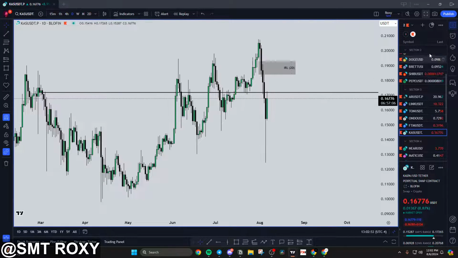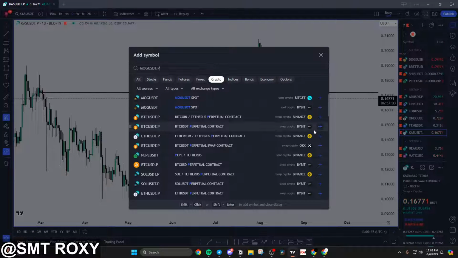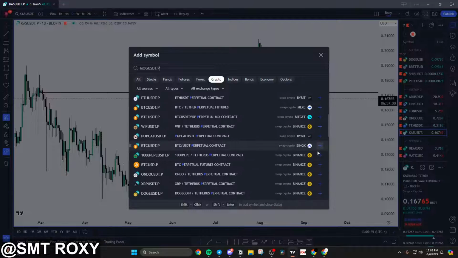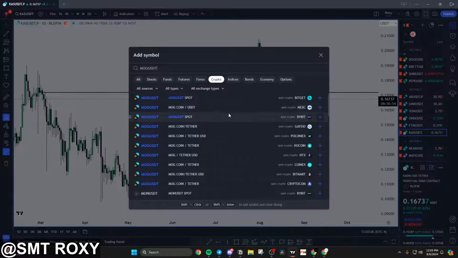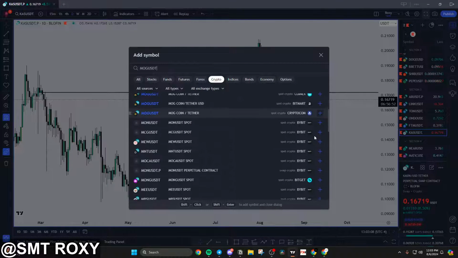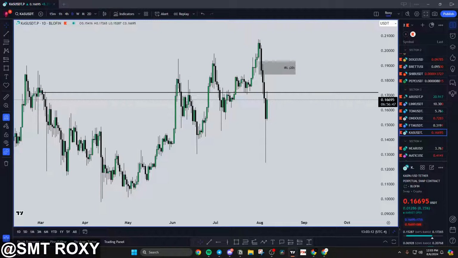Mog. Everybody's been talking about Mog, bro. I'm not gonna lie. I don't know if Blofin has it. Yeah, that's the thing. So I'm only gonna really be trading the ones I have. Let's see Mog USDT. Oh, yeah, I can't really trade it. That's the thing. I can't really trade certain markets. That's why I have only these. That's the bad part.